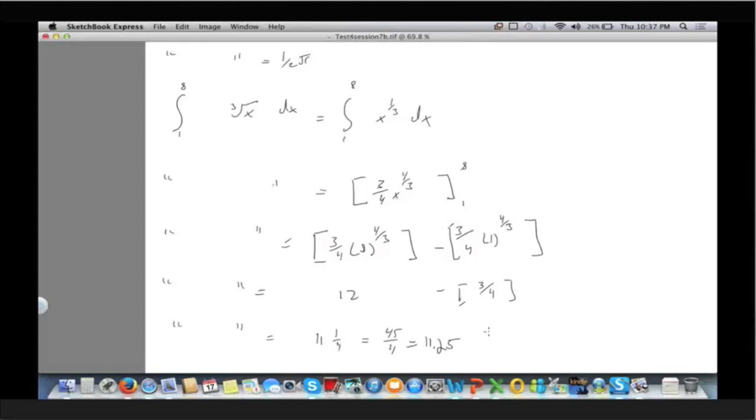I'm not saying you would lose credit here, but it's a little bit easier to think about your answer as a decimal. I think you have much better intuition for what 11.25 is than for what 45 fourths is. If someone came up to you and said, how would you like to earn 45 fourths of dollars, you wouldn't really know what that meant. But if someone said they were going to give you 11.25, you probably know what that meant. So in this case, the decimal is the better form. Fractions are best when that's the only way to give an exact answer. That's not something to sweat about because either would get full credit. Just a minor detail.